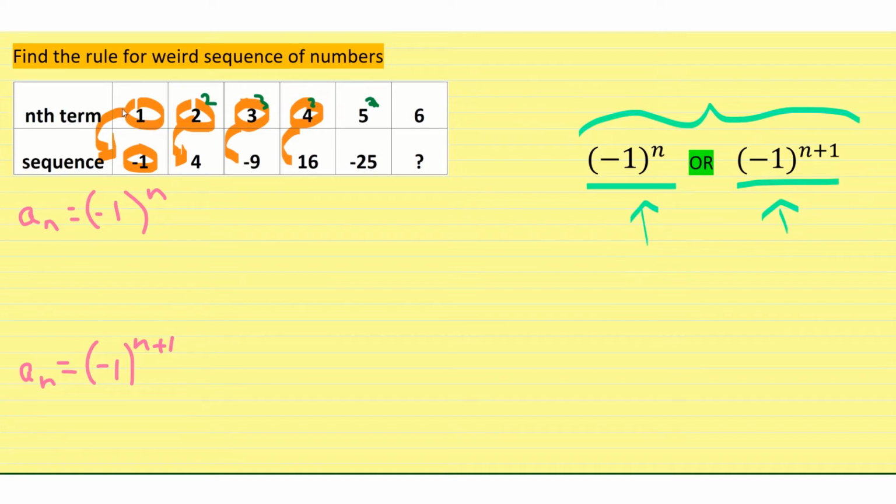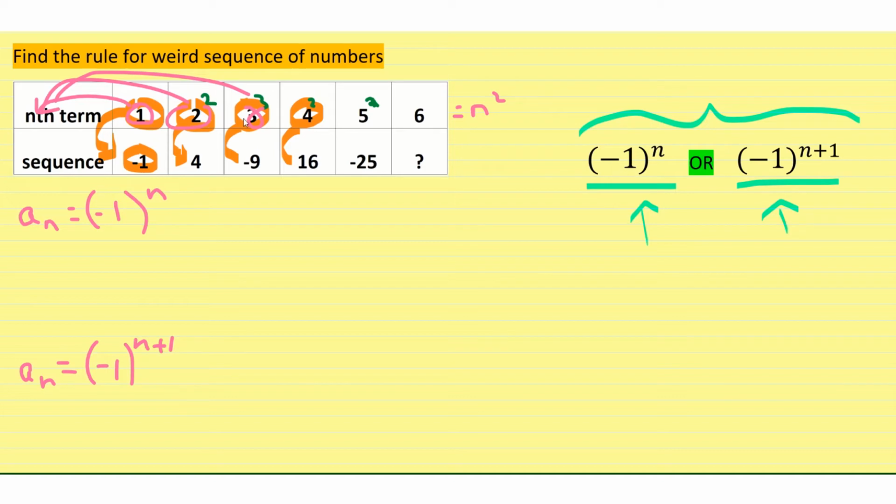But what we've figured out is that the 1 is an nth term. The 2 is an nth term. The 3 is an nth term. So all these numbers essentially equal the n number. So that means that it's going to be n squared. Like 2 squared means n squared.